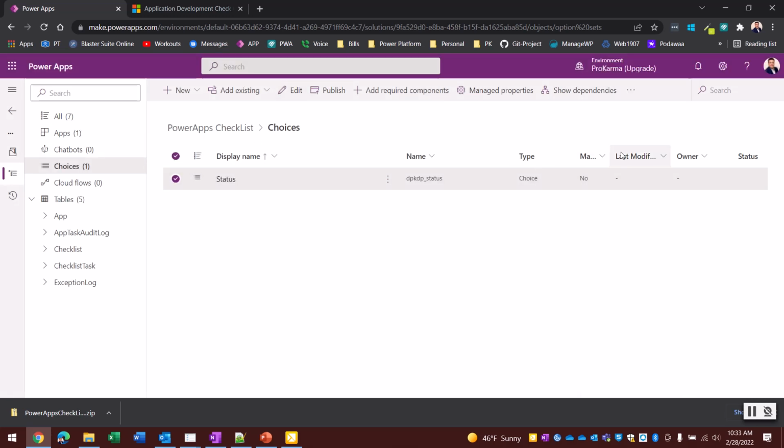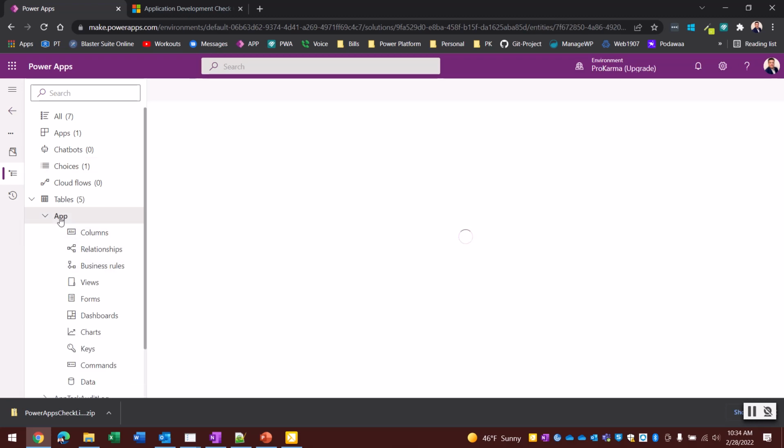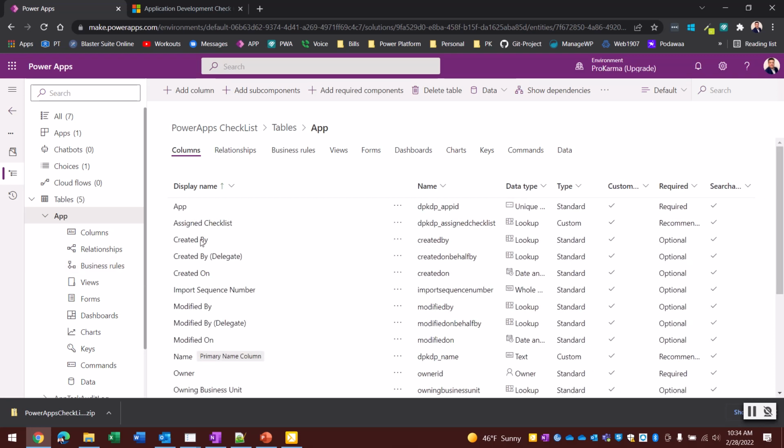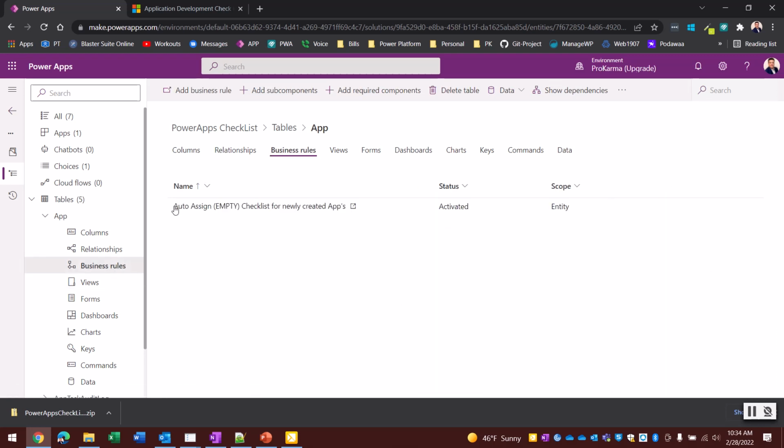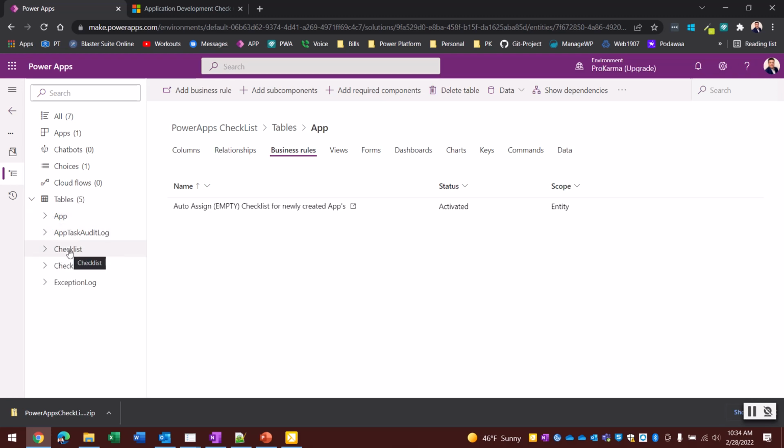And so when you get to install this, there is something that is on the apps table. So if we go into the apps table, we just click here. What I actually want to do is click into the business rule and show you something. And if we look at the business rule, this is activated. And what it's doing is it's looking for the list item, okay? So the checklist. So if we come down to the table, here's the checklist table.